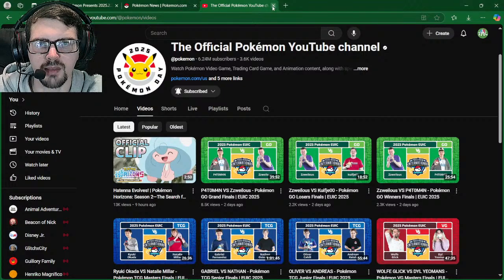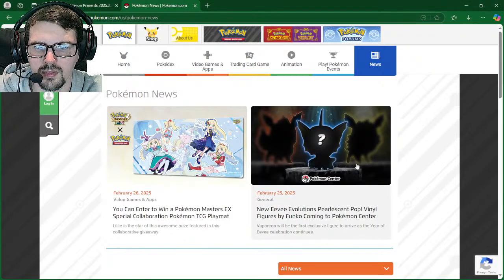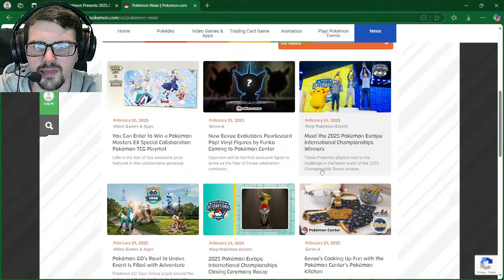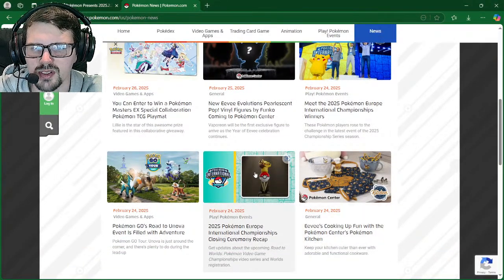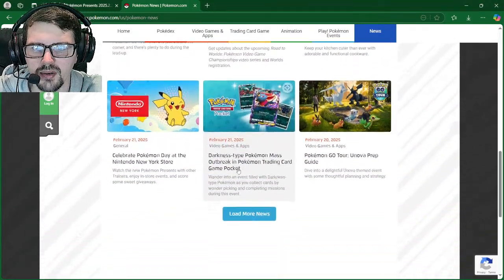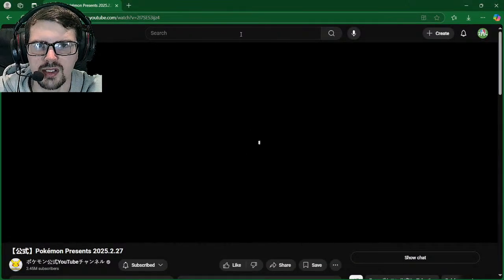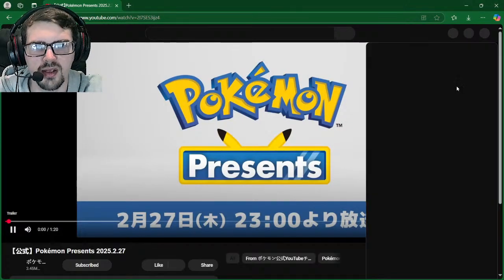I need a better mouse pad, to be honest with you. And then nothing here. We've got a Pokemon Center. Looks like, I know it was the year of Eevee, is what's going on right now. Don't know much about that, to be honest with you. Still don't know why this is not coming up. I know it's not an active... There you go.